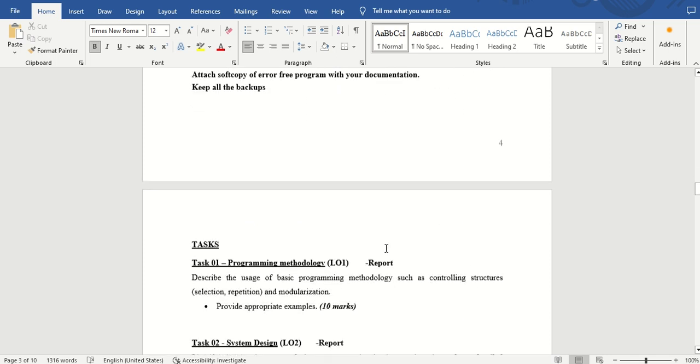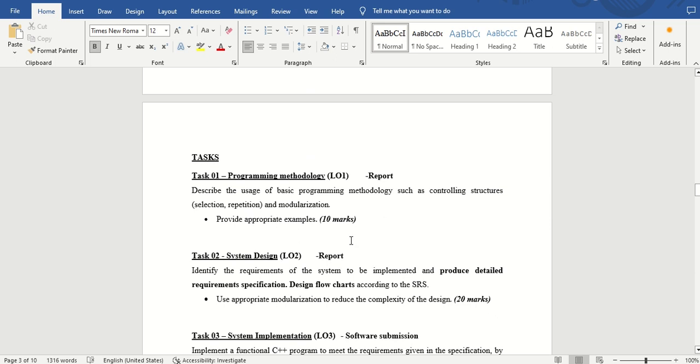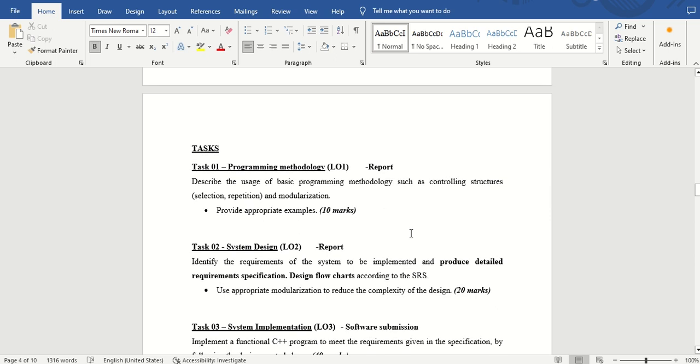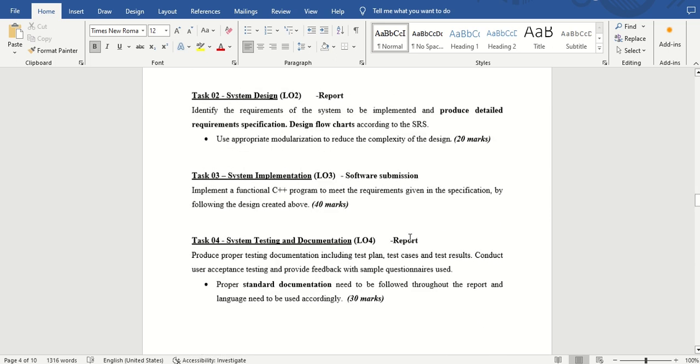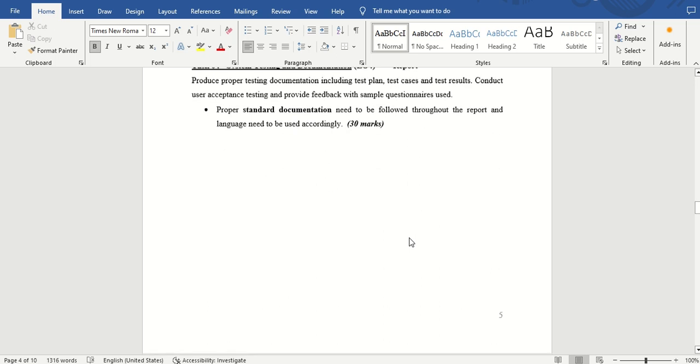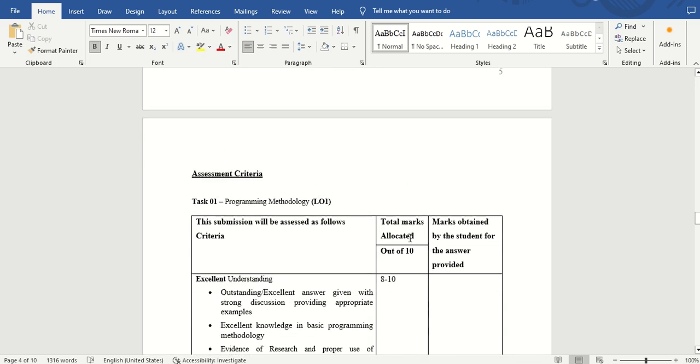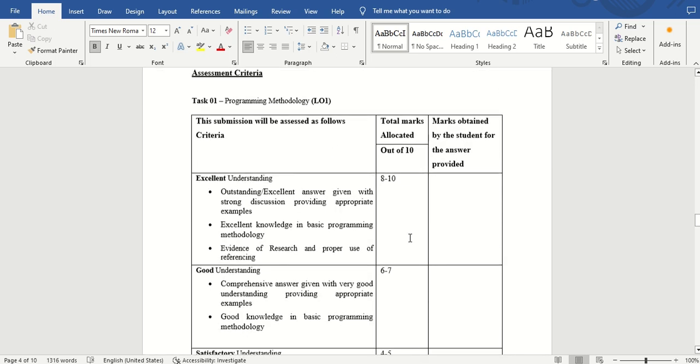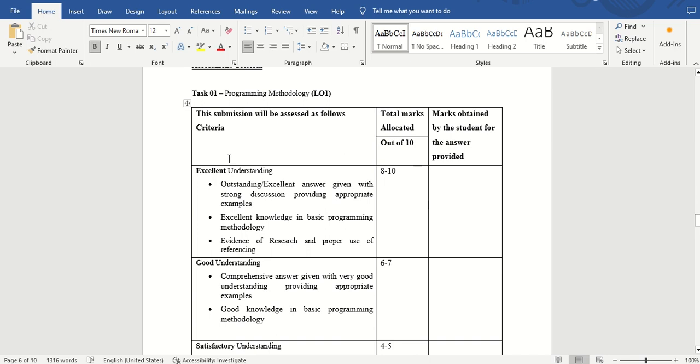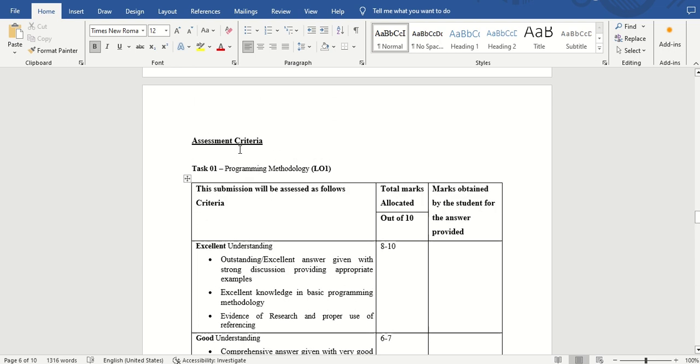Here you can see all the tasks. The learning outcomes won't be an issue because that's a thing that is needed, but everything has to be in report format in computer related assignments. So they are giving out all the questions as tasks. For everything listed, you need to be able to make it like a report and submit it. So this is how it works. But the scenario is a guideline to how things work, and the questions are how you tackle it.